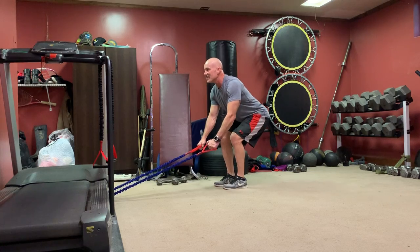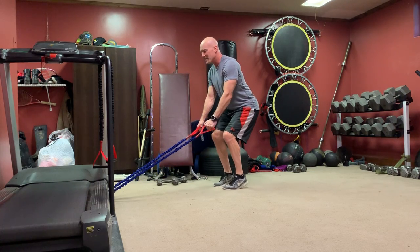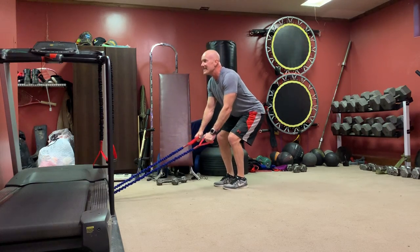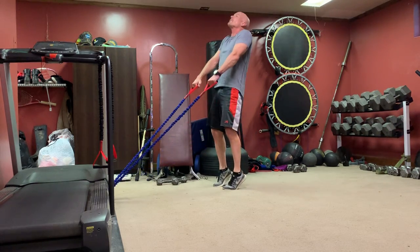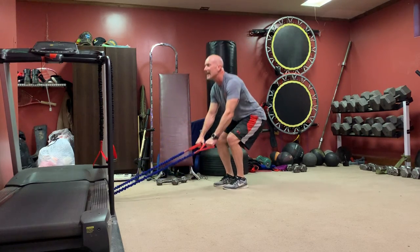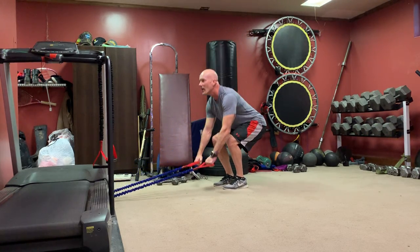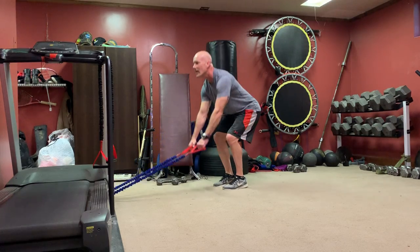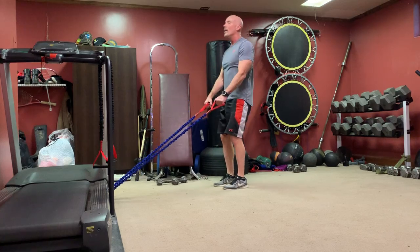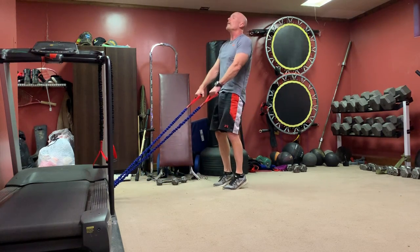Remember, if you have bad knees, shorten your range or just do an isometric with a calf raise like this. So knees stay still, but you're still working all the muscles around it. If you got good knees, full range of motion. Nice and deep. Calf raise and a shrug. Or a shoulder row.